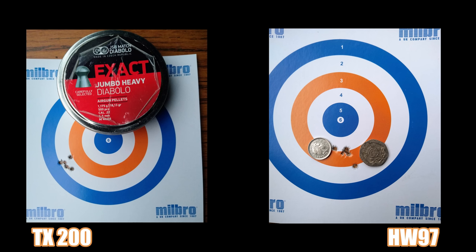Both of these rifles aren't just famous for their target shooting prowess. They can also hunt. So we're going to do one last test. 42 yards. Elbows on knees with no rest. Let's see if the HW97's snappier lock time will make the rifle more forgiving to shoot, or if the TX's lazier recoil wins the day unsupported.